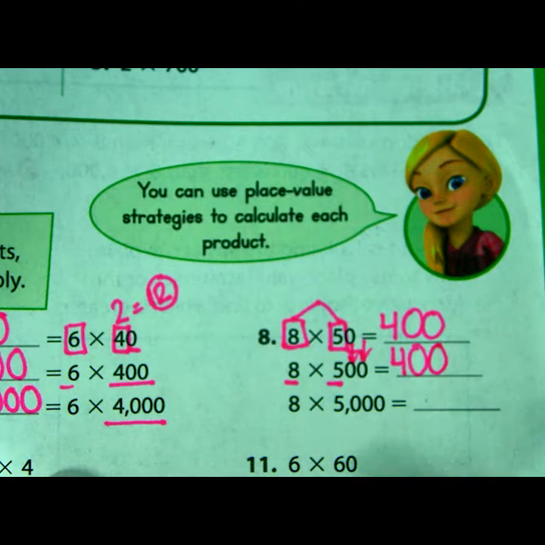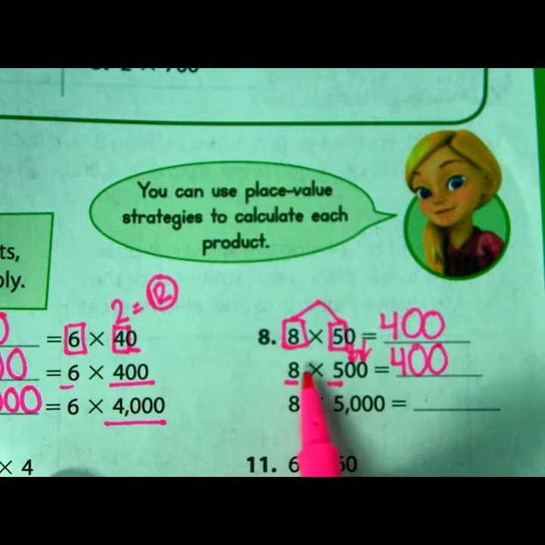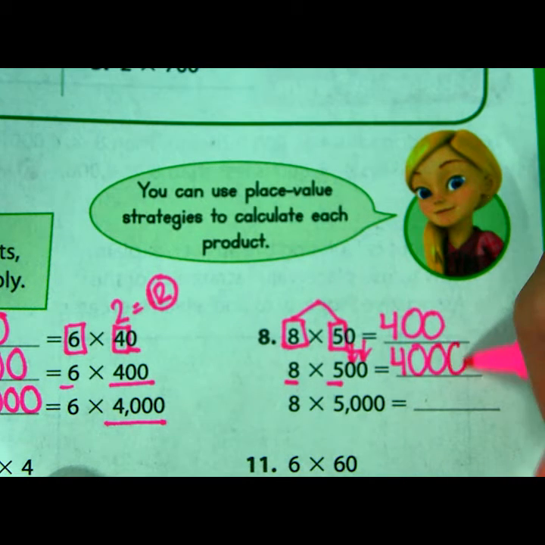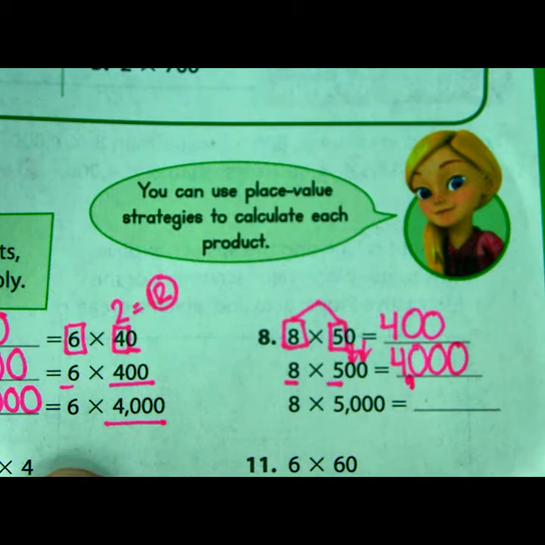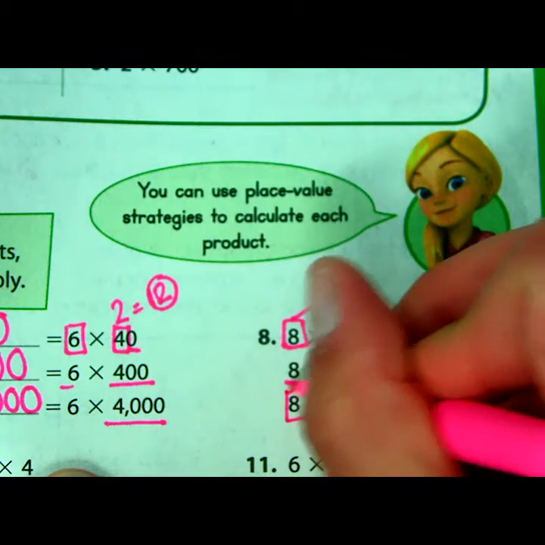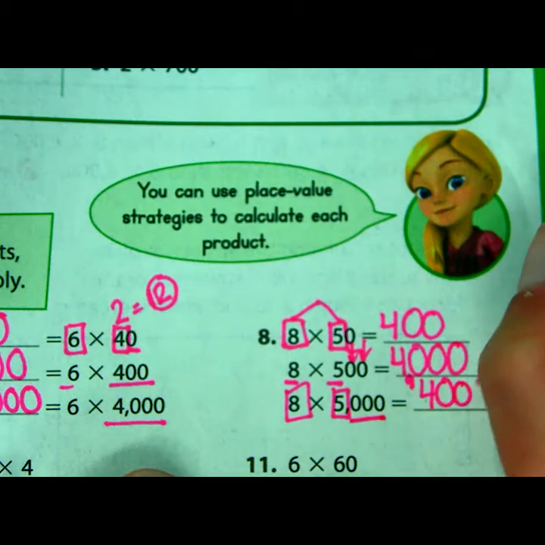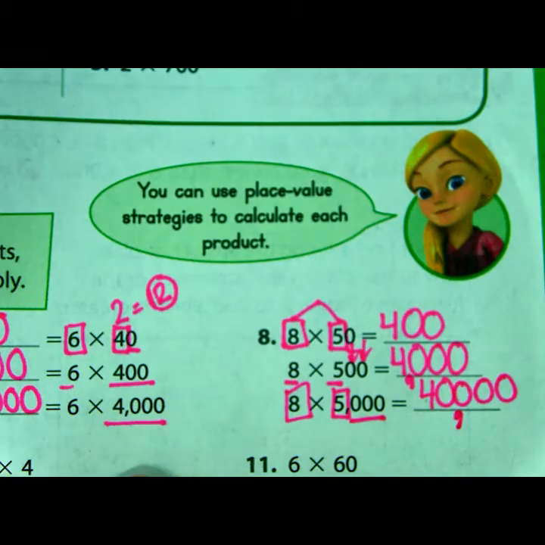That's wrong. 500, and doing that 8 times, 8 groups of 500 would not be 400. That does not make any sense. That answer is not reasonable. The correct answer is 4,000. So be careful. Just get in the habit of writing out your basic fact first, and then adding on the zeros. So 8 times 5, again, is 40. That's what I mean when I say write your basic fact first, and then add on your remaining zeros for a product of 40,000. Let's look at number 9.